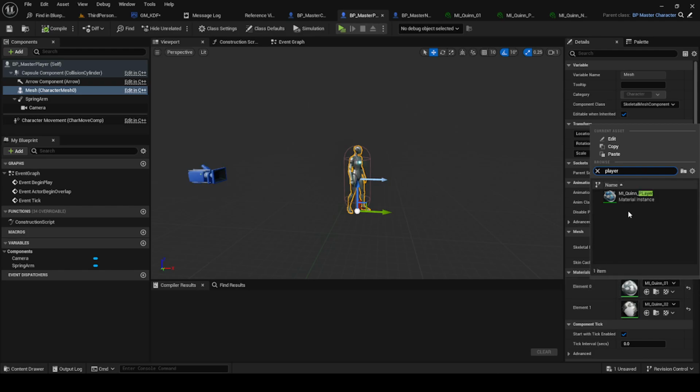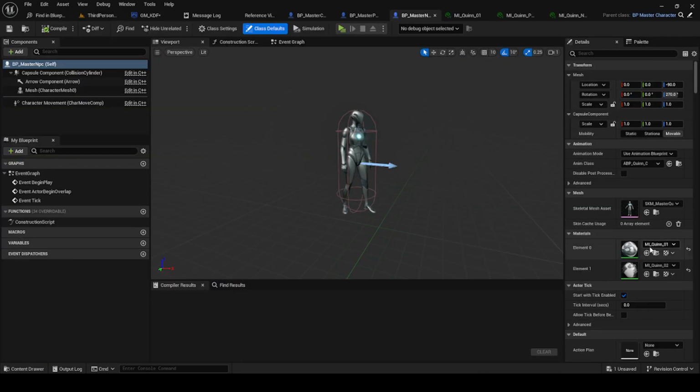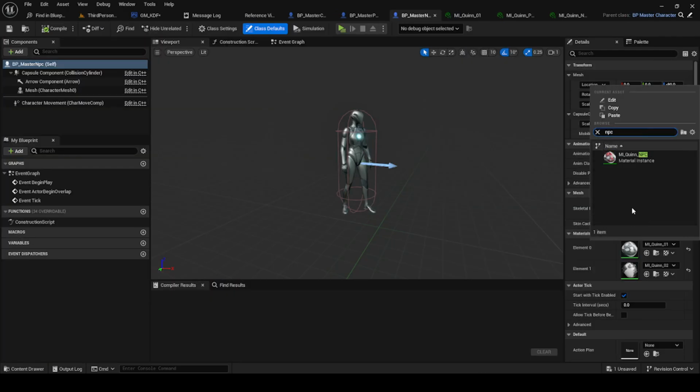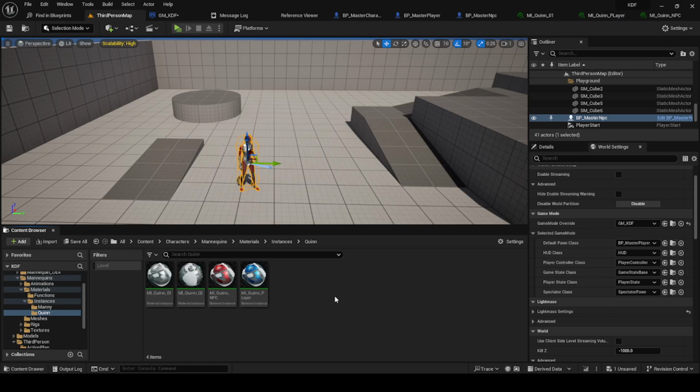So change the name to player. NPC. Let's do it for the chest as well. C1 and duplicate this. NPC 02.